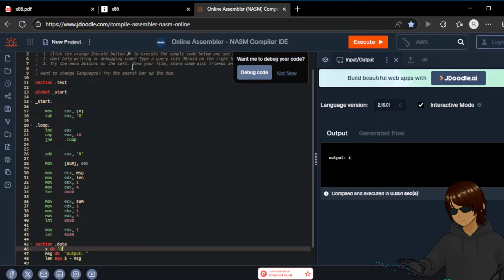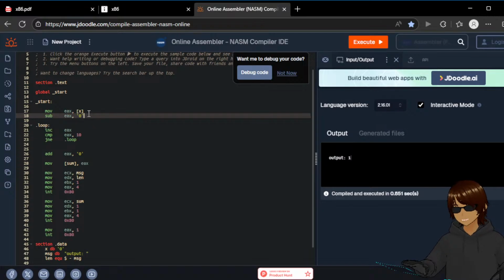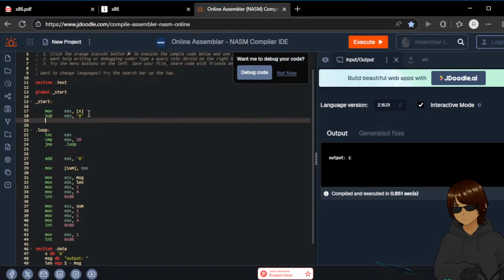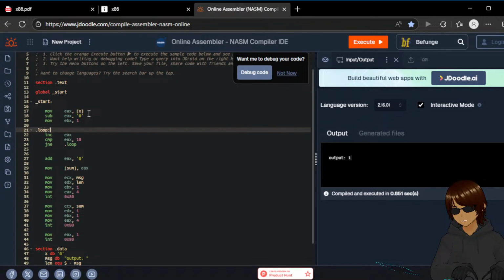The starting is 0, right? And then EBX will contain the number. So move EBX 1. That's the index.